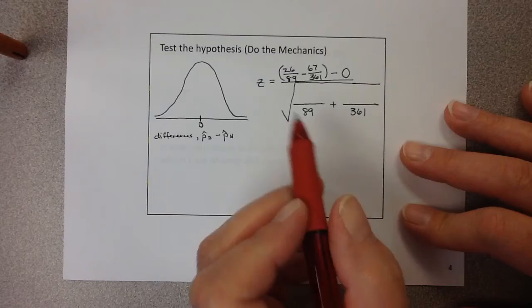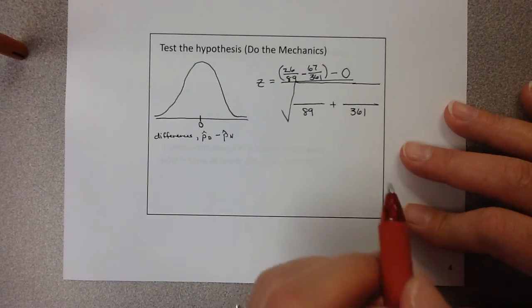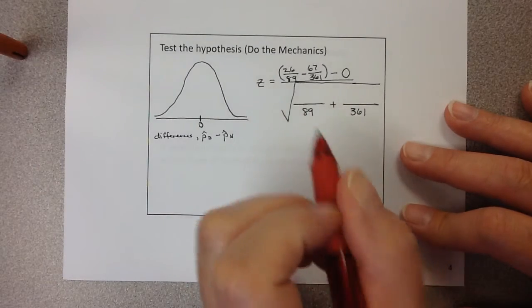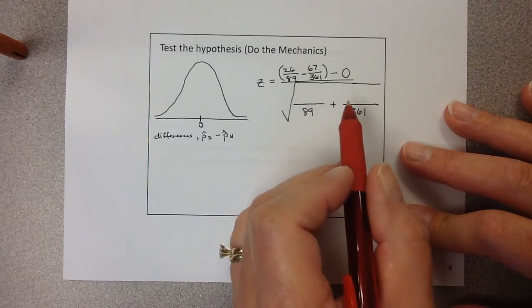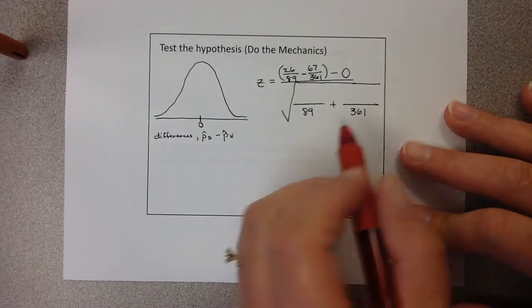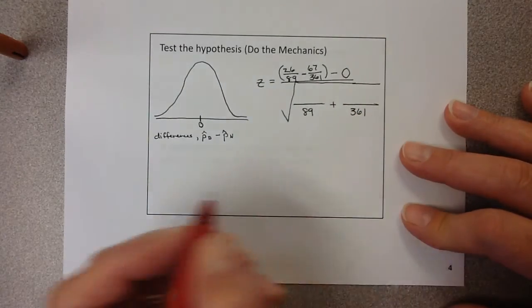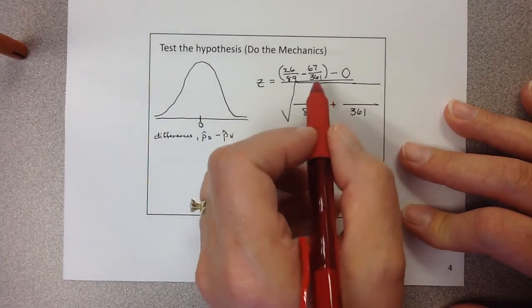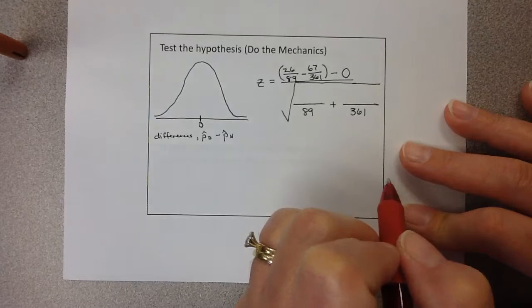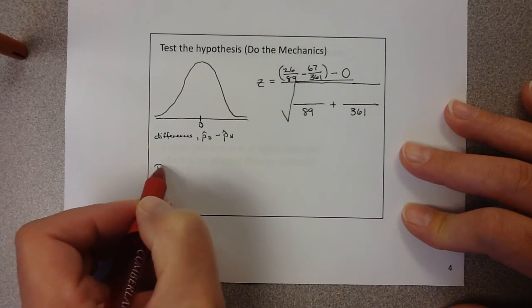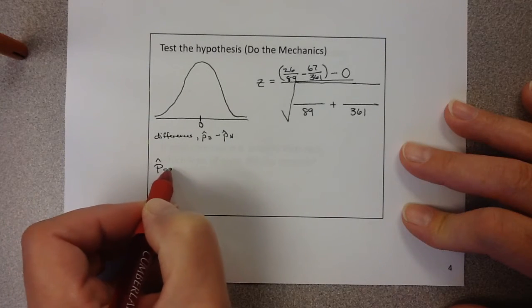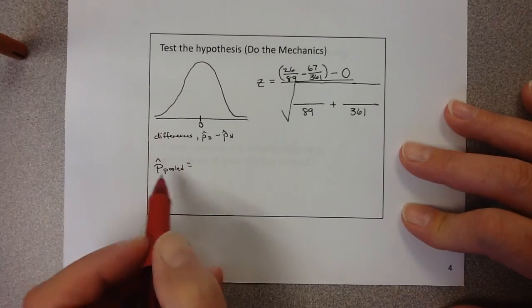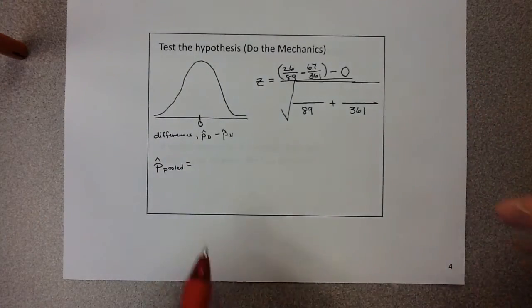The numerators are going to be different, and this is where things get kind of weird. The reason why is a little bit fuzzy. We could read about it in the book. I'm just going to skip to what you have to do. We have to actually pool our counts for those two groups to get our proportions for the numerators. So I'm going to go down here in the corner and compute something called p hat pooled. To pool means to put everything together in one group.